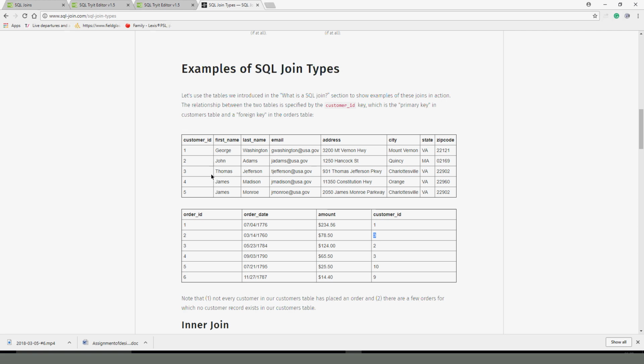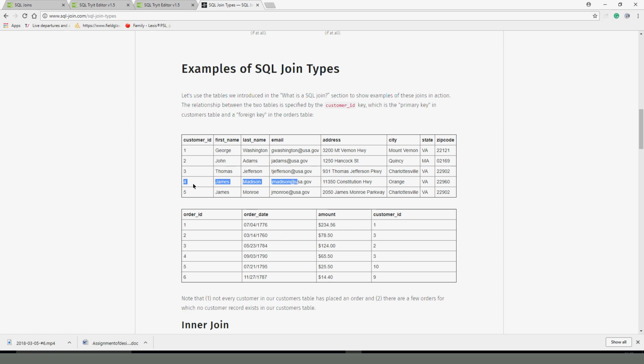But customer ID 4 does not appear here, but I don't care. I want it to still appear in my join because I want to have the whole list of the customers in my data. So I'm going to bring that.